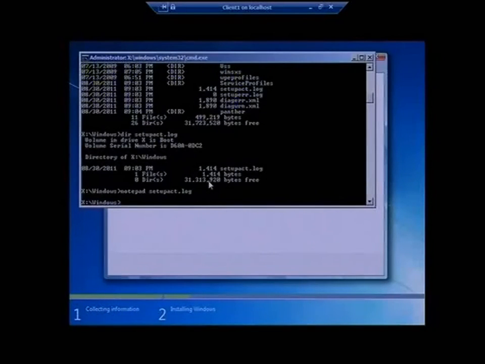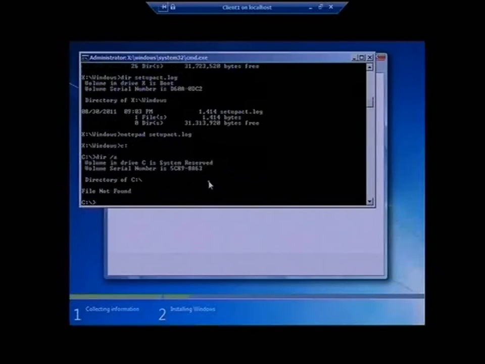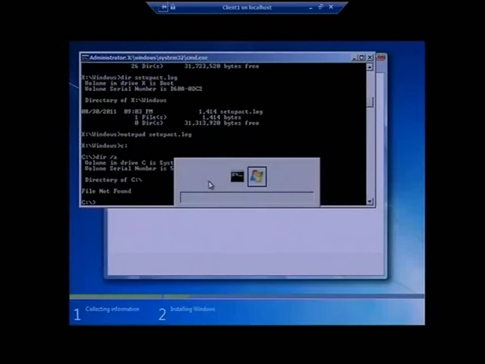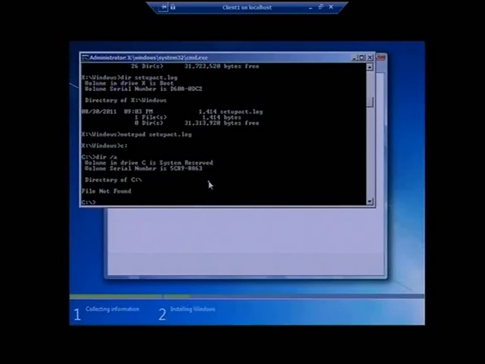So if I go back to my command prompt, go to my C drive, and do a directory listing, with /a just to make sure I will see all hidden files. Nothing. Yet it's expanding, soon to be 1% here. Where is the stuff?